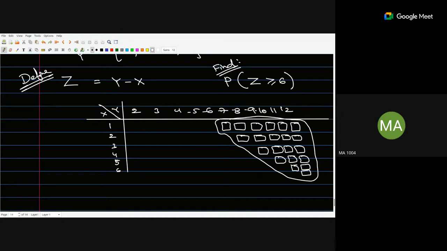See, y is the sum, okay? So when I say sum, this is the first die plus the second die value. X represents the number on the first die. So when x is 1, that means you got 1 here, and the second die can give you a maximum of 6. And the sum can go max of 7. If the first die is 1, your sum cannot exceed 7. Agreed? Yes, sir.